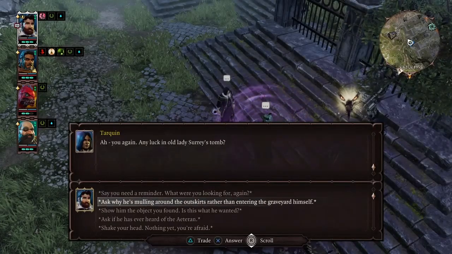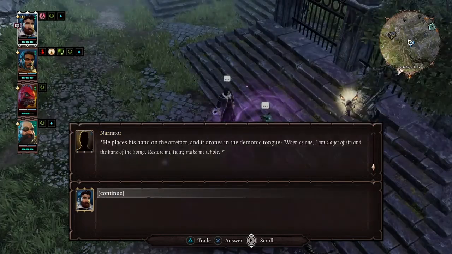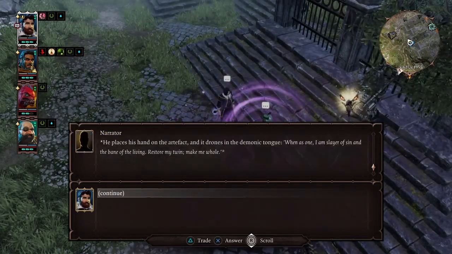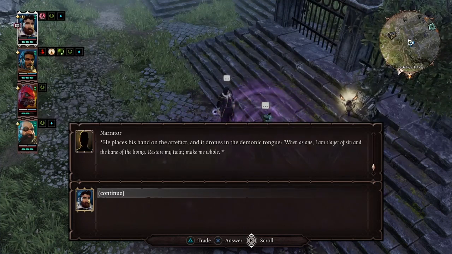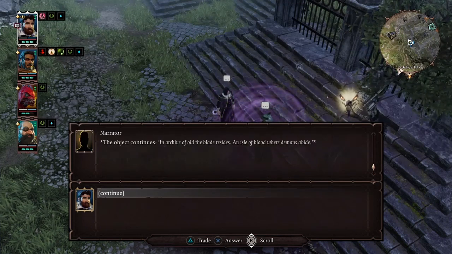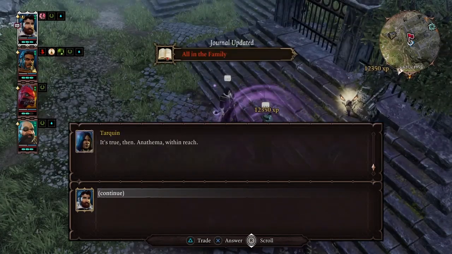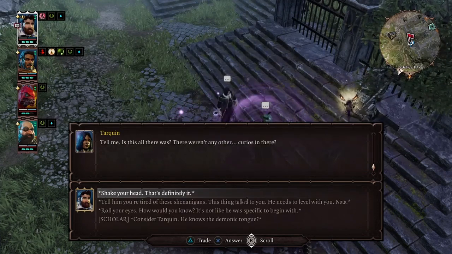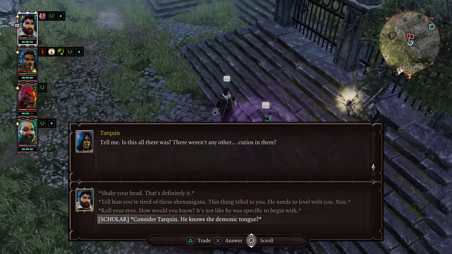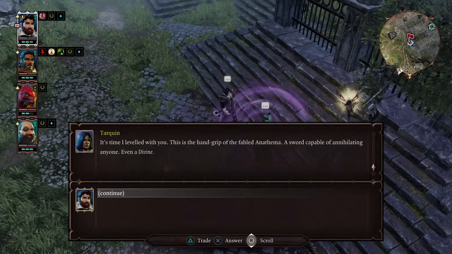Okay, so Tarquin. I have both parts of Anathema. So you give him the pieces, and you have to wait until you get to the arcs. So about two more chapters after this, because the Nameless Isle is next. And at that point, he'll give you the weapon, which is a two-handed, really, really powerful weapon, but it breaks if you kill one enemy, so you want to use that against the boss of the game.